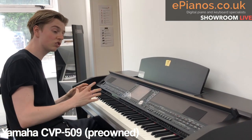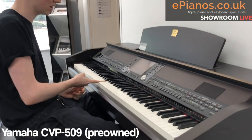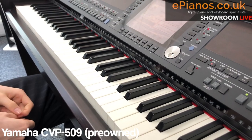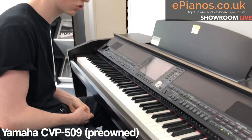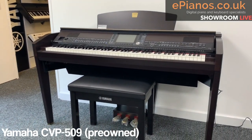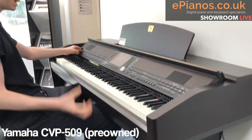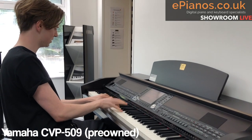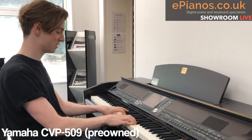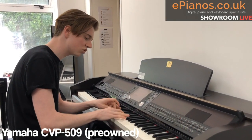Gorgeous sound. The thing I instantly noticed is the touch of the piano. You've got wooden keys here, which is really essential if you're a piano player because it emulates a real traditional acoustic piano. You don't want to compromise with digital, and this gives you the best of both worlds. There are two speakers — a speaker underneath and a big speaker — and it's just a big sound. Not even full volume — you'd definitely annoy the neighbours. The keys really make you control the light and shade, hard and soft.